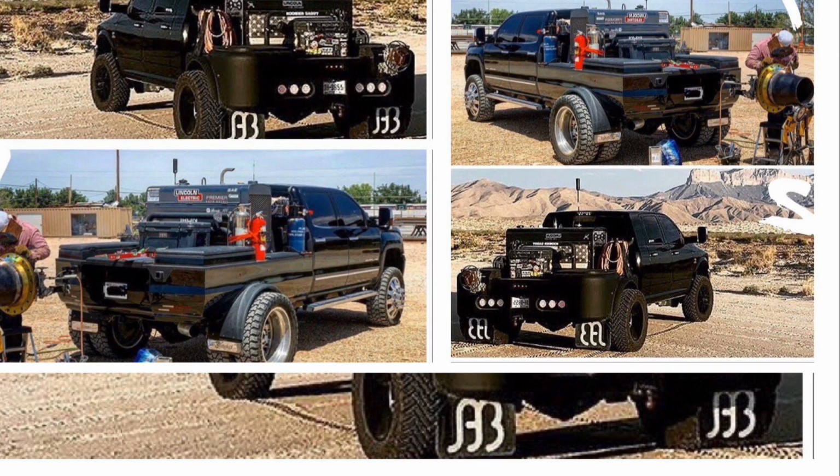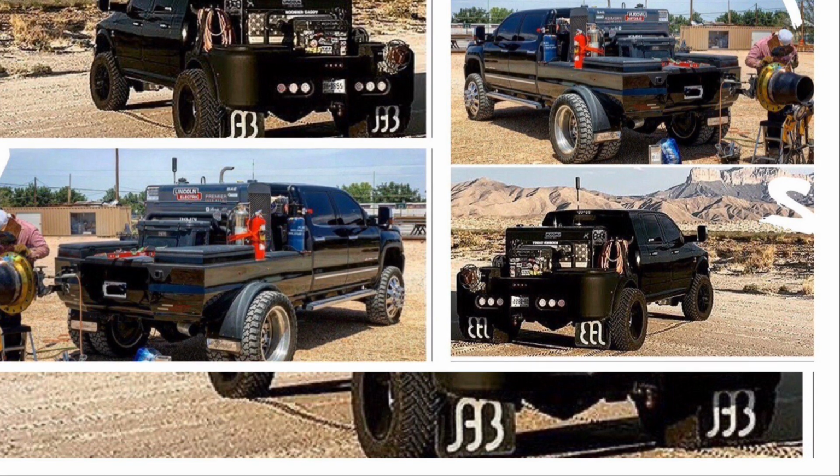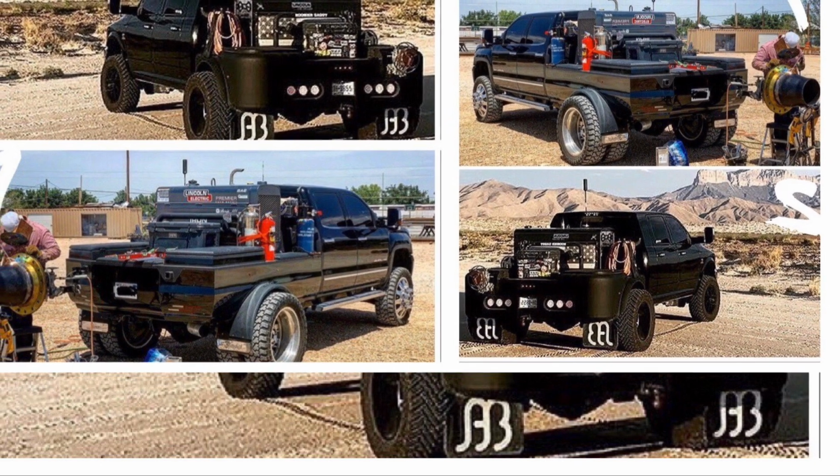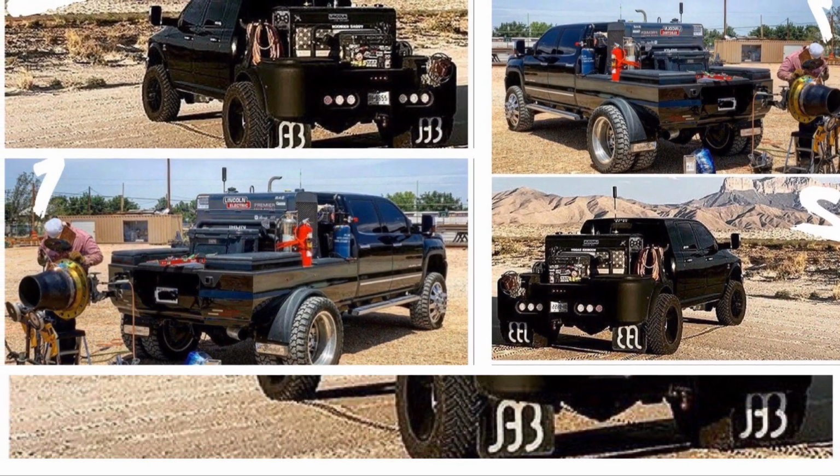And then if it is close, I will probably end up counting these votes multiple times just to make sure to see which one goes. So hopefully they're within a couple votes of each other, just to make it a good competition, good and awesome. So I'm excited for this.